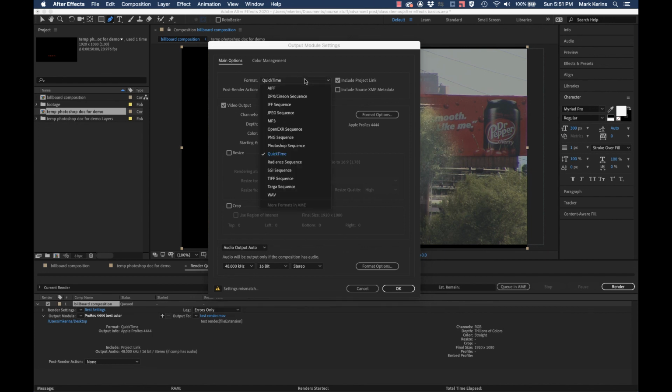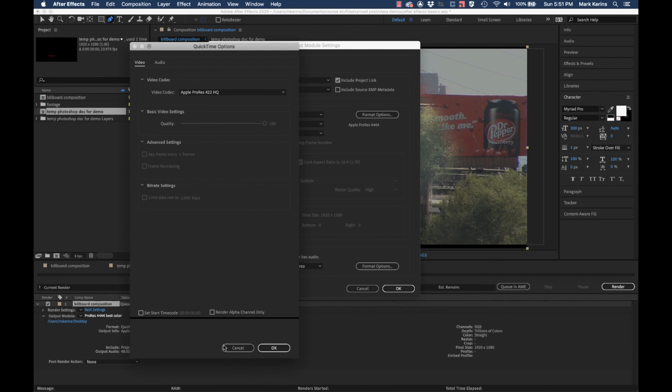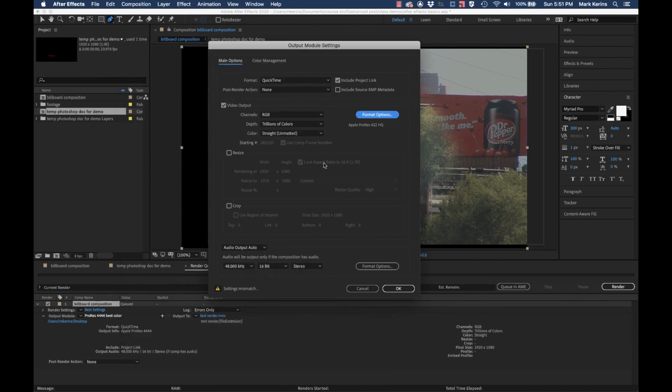So what kind of file format it's going to be in, what kind of codec it's in inside that. And we'll talk more about these. And my color space and all sorts of things. Do I want to output the audio or not? In this case, I don't, because I have no idea what was in that audio and I don't really care about it.